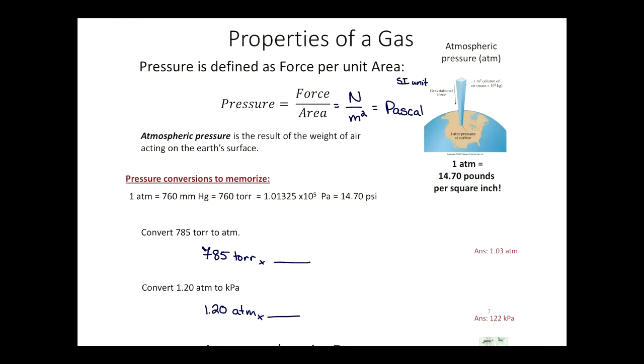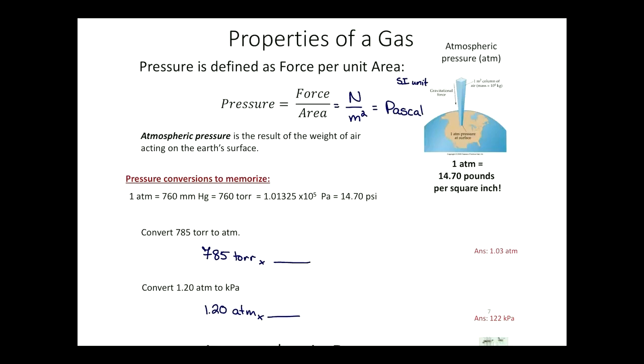All of those particles, like miles of air. If I condense it all out and weighed it, it's about 14.7 pounds. So that's 14.7 psi, which means pounds per square inch, and that is another unit of pressure. That's a common unit that you interact with also in your vehicles, like your car tire pressure. Actually, just today my car pressure light went off because it's kind of cold out. And we'll learn about that with gas laws and how different variables, temperature, volume, pressure, all relate to one another.